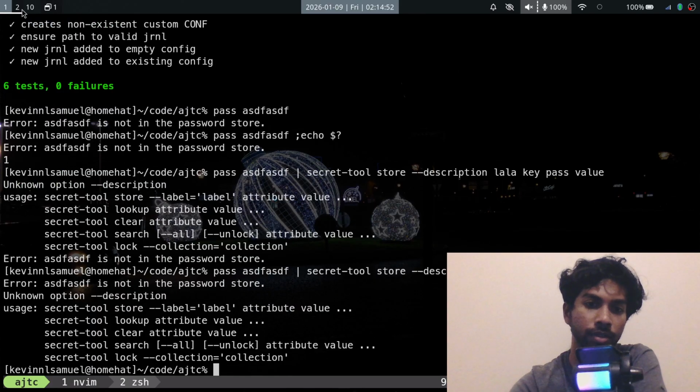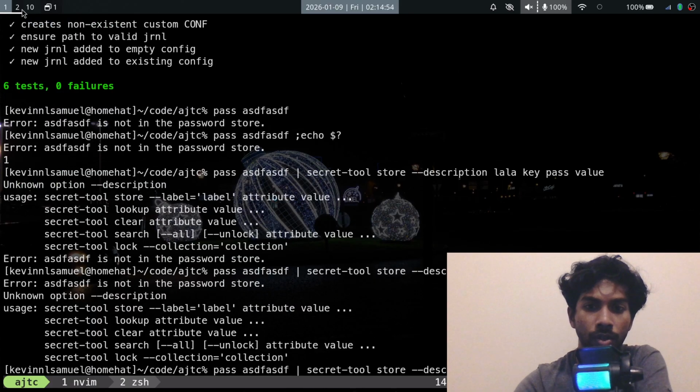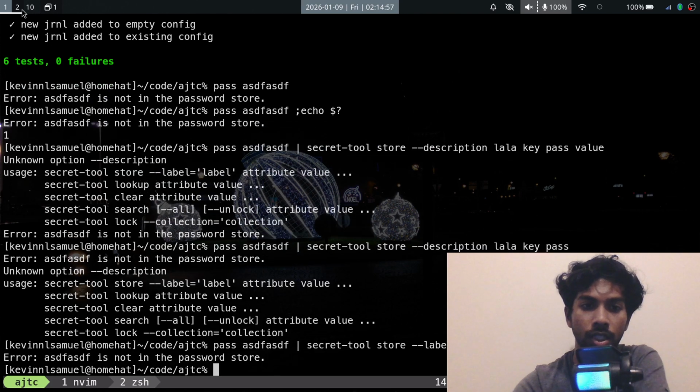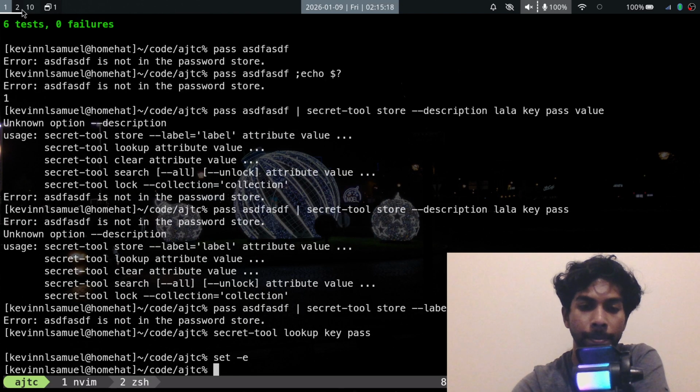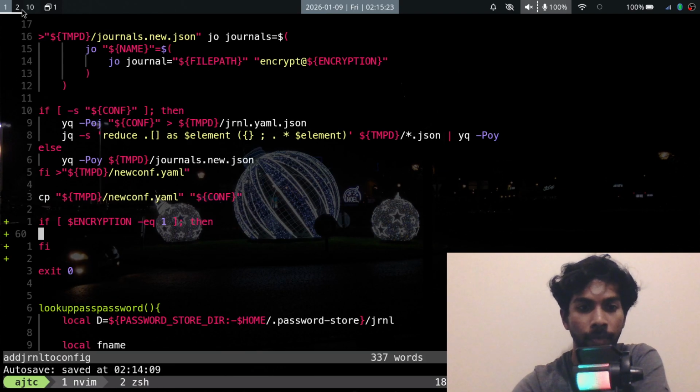Yeah, I don't need value. Sorry. What happened? For label. So if I did secret tool lookup key pass, gives me an empty, gives me an empty. Should not be giving me an empty. But if I did with set e, right, let's not do set e over here, but I can keep it there. So if I did pass, that's gonna look for the file.